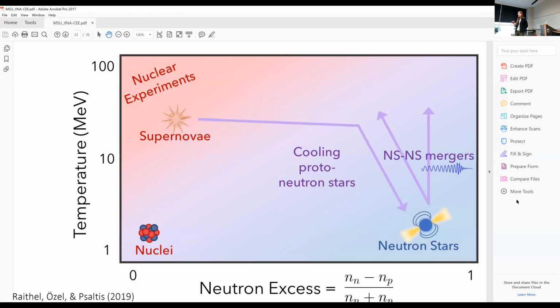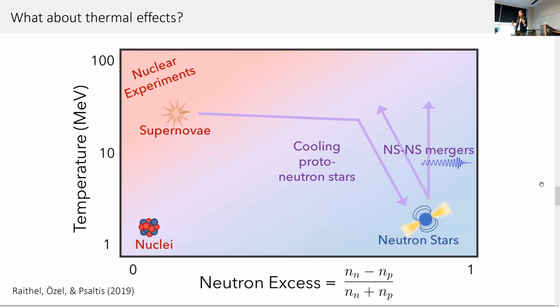So for isolated neutron stars, and even in the beginning stages of neutron star merger, the matter is effectively cold. The average energies of the particles are well below the Fermi energy, and so there's no significant thermal effects, and we just model the matter as basically 0 temperature. But in the very late stages of the neutron star merger, there can be significant shock heating that can raise the temperature of the system to some tens of MeV, potentially even 100 MeV, depending on what you assume for the 2 initial neutron stars.